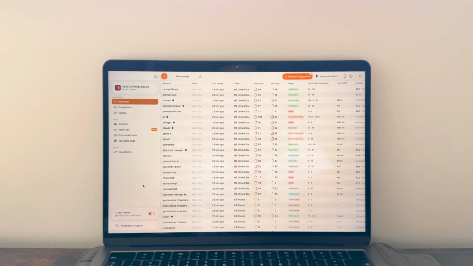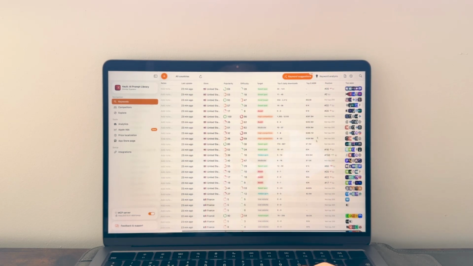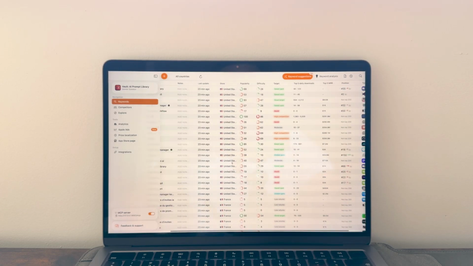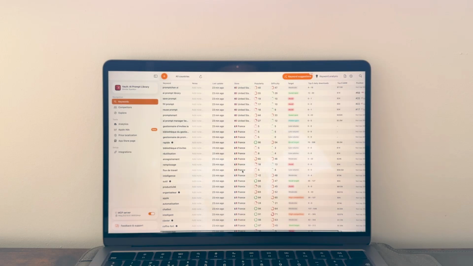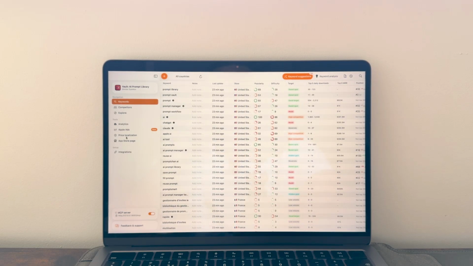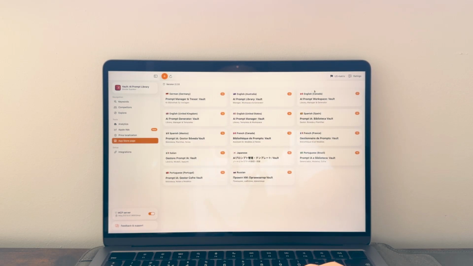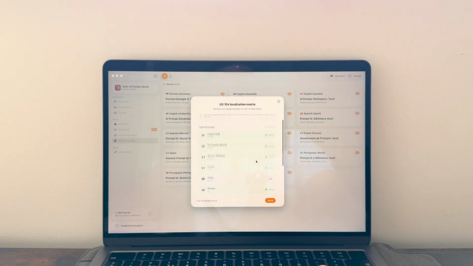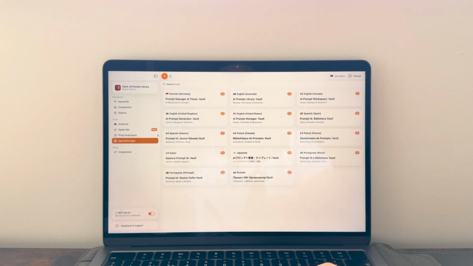So the application here is really good. You can add all your keywords that you want to track. It gives you some potential download numbers for the top 5 apps, where you're positioned, difficulty, the popularity, and you can add different keywords for the different stores. And I've targeted here all the different countries that I can look at on your App Store page, and you can see a different US matrix to see how well you are ranking for these different languages that also feed into the US. So yeah, this is all very useful.